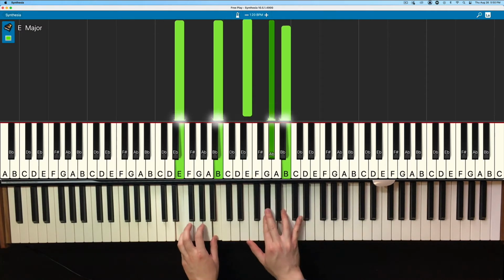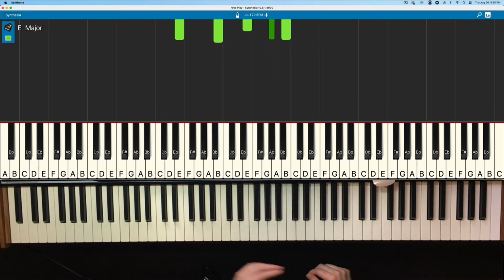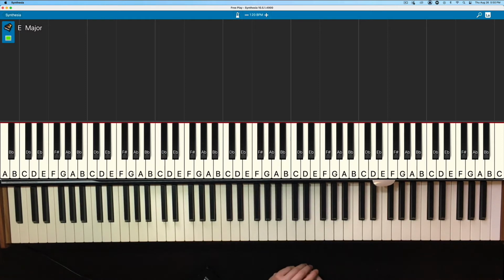Right? So that will determine how you start to improvise and what type of mood you want to go for. Do you want it to be more up-tempo? Do you want it to be more exciting? Or do you want it to be a little more simple and laid back? So that's something you want to determine as well after you determine the tonal center and the key that you're going to be playing in. So those are the absolute fundamental things you want to establish first.